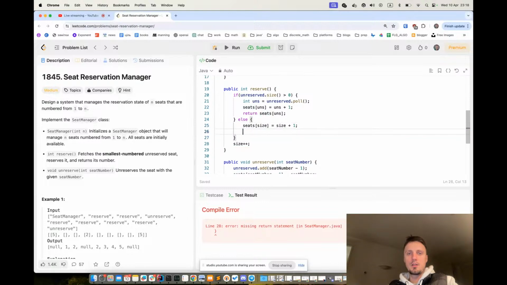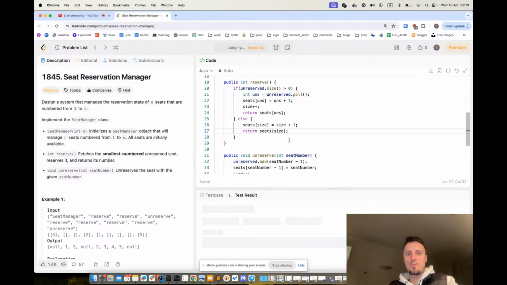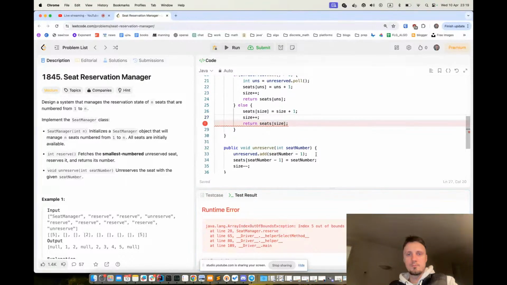And here we also increment size. No, we should increment our size like it would be our result.